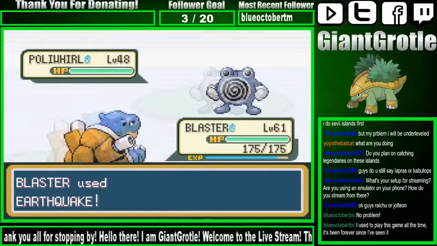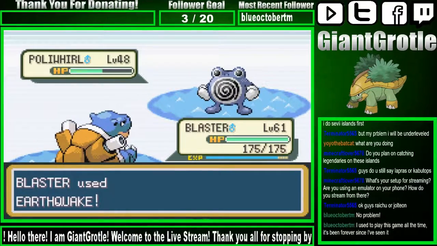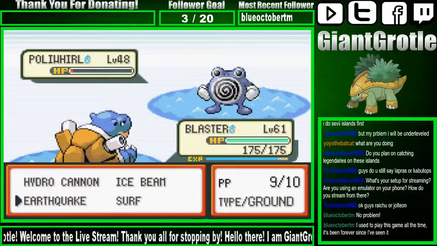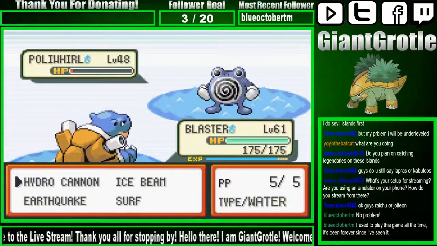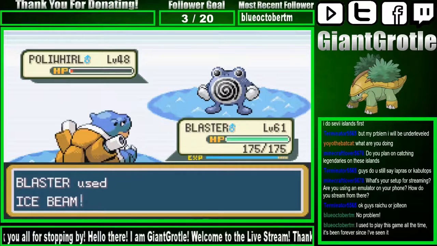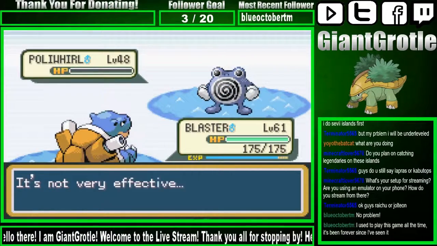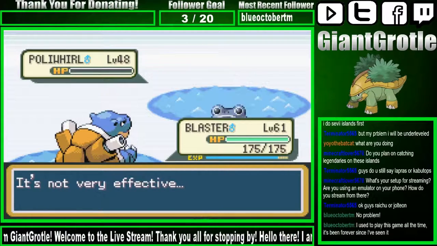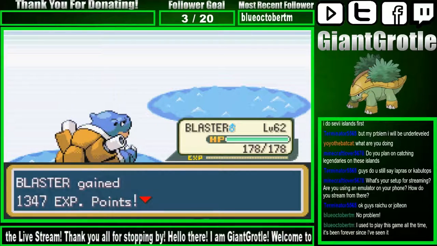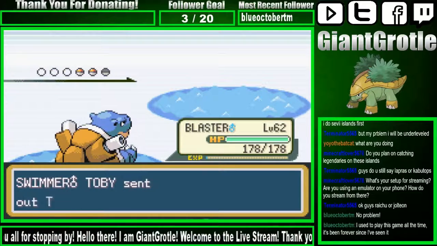Let's go for the Earthquake. Let's see how much it does on the Power Wheel. You never know how much it'll do. Almost killed. Although Belladrum would have cut its max HP in half, but had maximum attack stat. It didn't have half HP, a little bit more than half HP, which is sad. And there we go. Blaster is level 62. Two more Pokemon, of course.